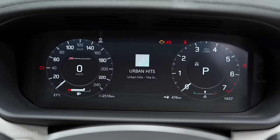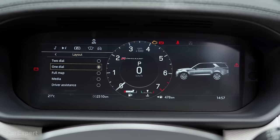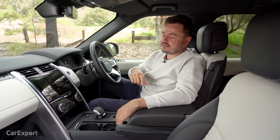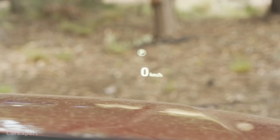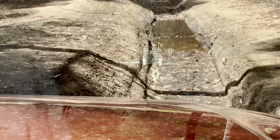Ahead of the driver is a 12.3-inch display — also high resolution, but it can be a little bit laggy when you're driving and some of the needles are slow to move. You can configure it to show different things in the centre, but I reckon it needs a bit of a redo. You can also option a head-up display, and I really like that because it shows off-road and on-road functions with different displays depending on drive mode.